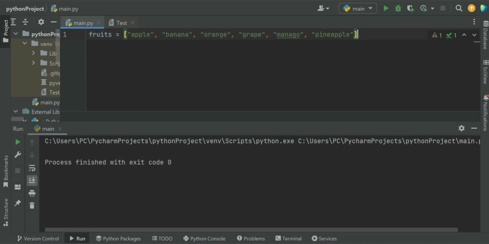Okay, so this is our list, and it contains all these elements, right?